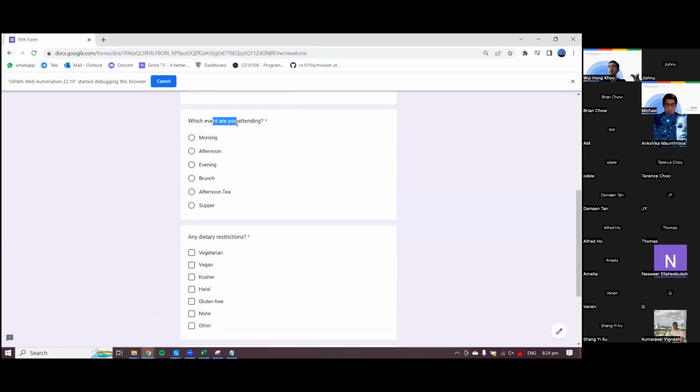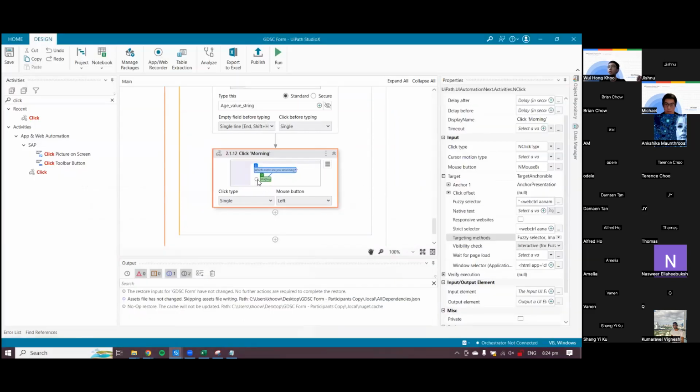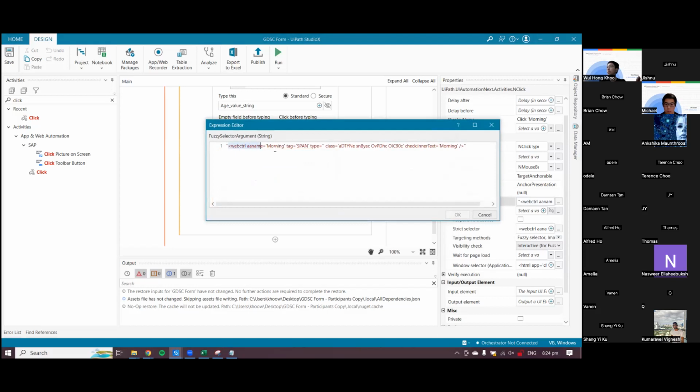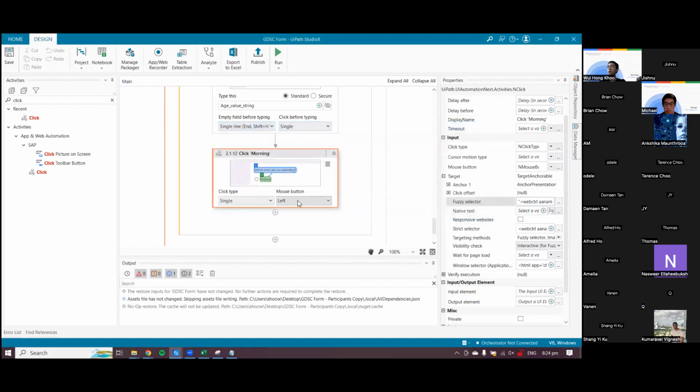Regardless of what the event value is, it will always click on morning. Why? Because first of all, the robot has captured the image morning as the image to click on. With regard to fuzzy selector, the selector that it has chosen is for the morning option only. So no matter what value my event value is when the robot is running, it will always click morning for every single participant. So how do we get around it?